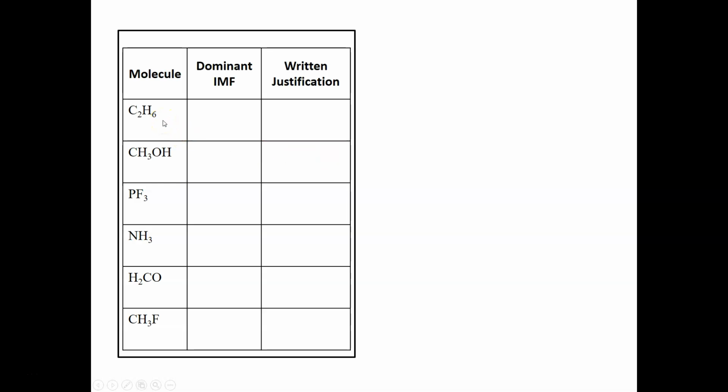In order to do this, you'll have to know what the Lewis structure is. So in the box where it says molecule, you could draw your Lewis structure. If you don't have quite enough space there, you could add it to your justification box or make a little flippy, it doesn't matter. So let's start with the first one, C2H6. I'd like you to pause the video and try to draw the Lewis structure and try to decide if it's polar or nonpolar.